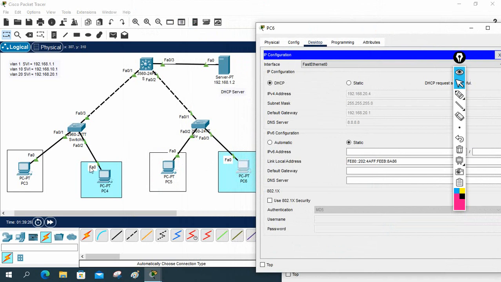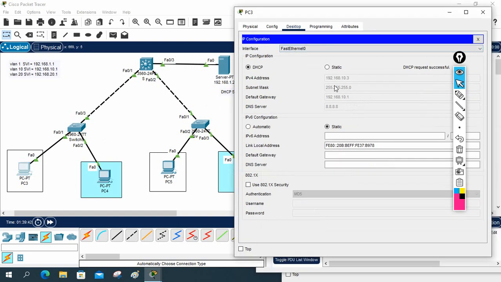Okay, if you see here what we've done, we created the VLAN inside the access layer switch and put that port in that particular VLAN. This port F0/1 and F0/2 are in VLAN 10, and we checked that we are getting the IP on this machine, 192.168.10.3, and the gateway is 10.1. So this lab is successfully done.